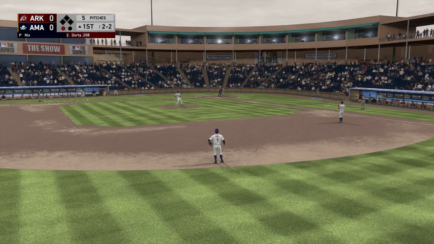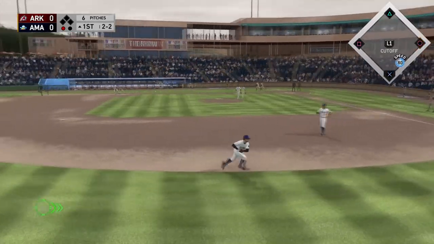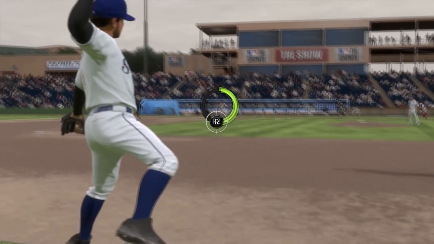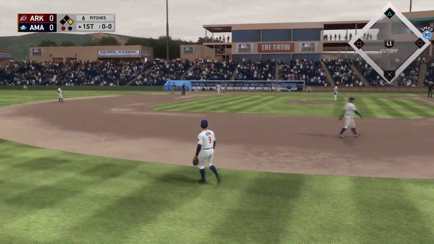One scenario could see you be tasked with knocking in the game-tying run with two outs in the bottom of the ninth. Pass the mission and you'll be rewarded with more XP. Fail, and you'll see your earned XP drop.